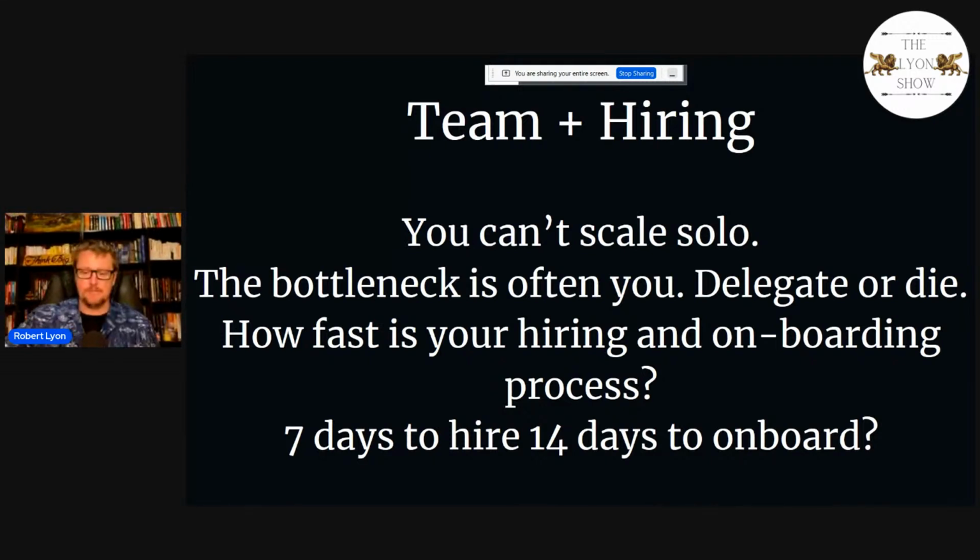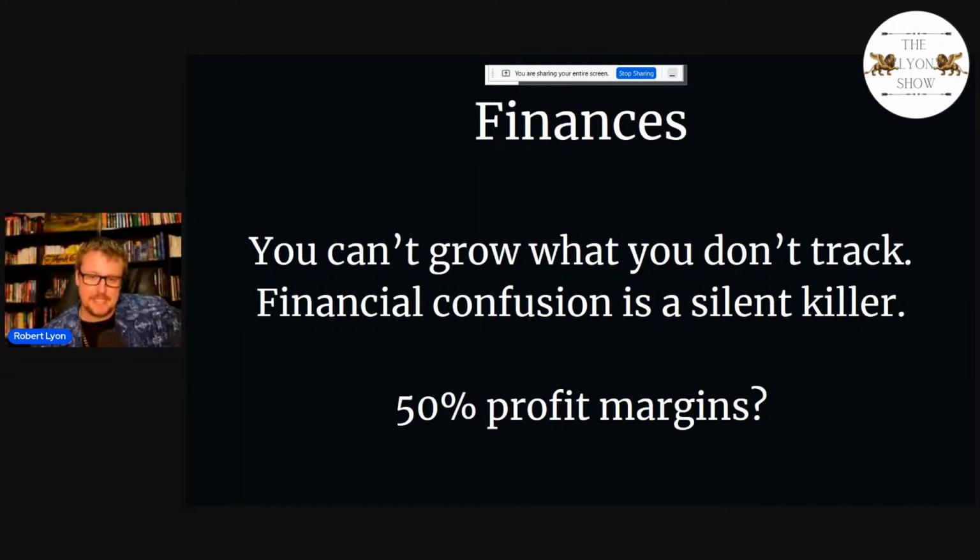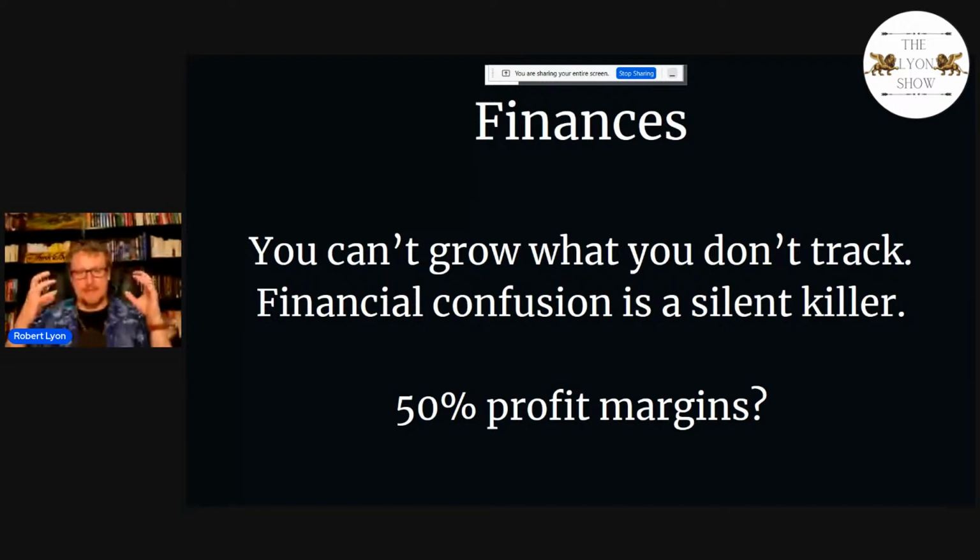That's a real thing. And then finances, right? You can't grow what you don't track. Financial confusion is a silent killer. It's not even a silent killer. If you're paying attention and you notice that your money is slipping and you don't know where the money is going, great. You make all this money and you don't know where it's going. Awesome. Let's have you run the country, right? Let's give you more money. So you gotta really be in the game, right?